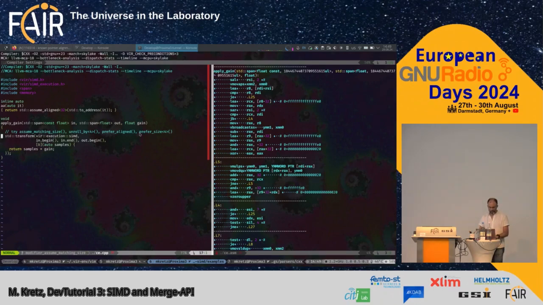And if I compile this, I'm going to just quickly go over this first part. Basically here is where this gain, which is a single float, is broadcast into the YMM1 register, which is 8 values of floating point. And then after checking whether it can do so, it goes into this loop.